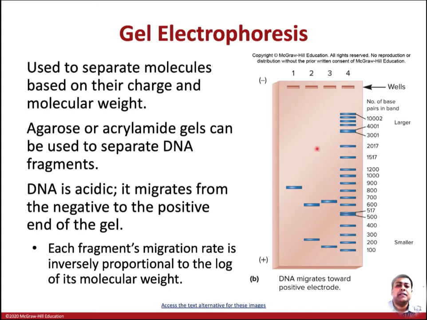And how can you detect these DNAs? They can be labeled with fluorescent labels, or with dyes which fluoresce in the presence of ultraviolet. Many different things can be added so that they bind to the DNA and you can determine where they are. Here, what we are seeing is called a molecular weight ladder. These are commercially available from vendors, and they are also stained or fluorescent. When you observe them, you can see a ladder. This is 100 base pair, 200, 300 base pair. This is right here, say 1 kb or 1000 base pair. Here is 10,000 base pair or 10 kb. So it forms a nice ladder.